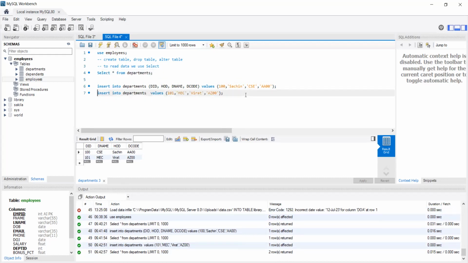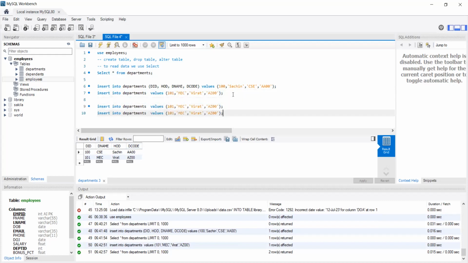Now, not all values are not null, right? So you can skip the columns. You don't have to have the same columns here. To add some values, let me add some dummy values.